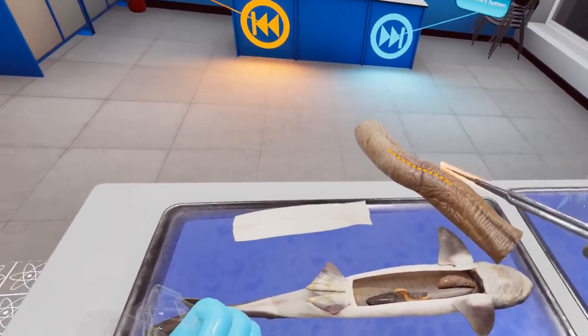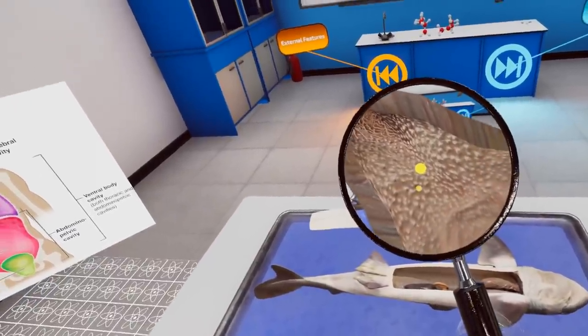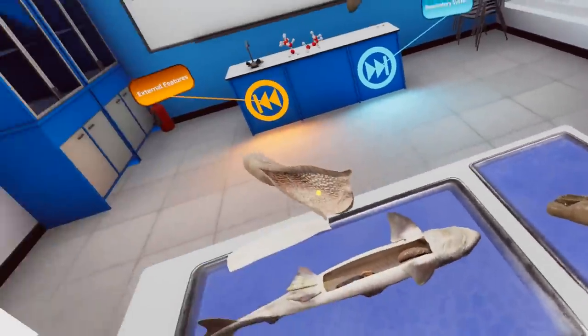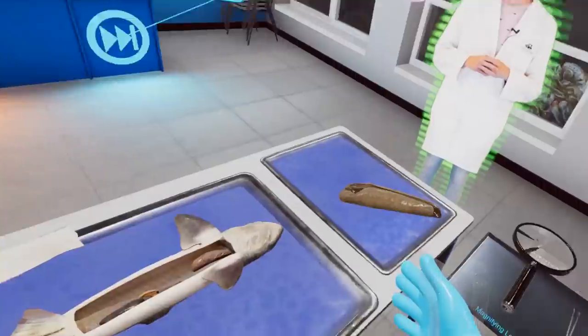Cutty, cutty, cutty. This game goes into so much depth. I love it. I don't want to touch them with my probe. I want to touch them with my... That is nasty. It looks like a JJ. Okay, I think. I don't know. Probe. Okay, put this. Whoopee. I'm trying to probe it. Nice. Good thing. Moving foods to the stomach. That's something I understand. I need to probe it again.